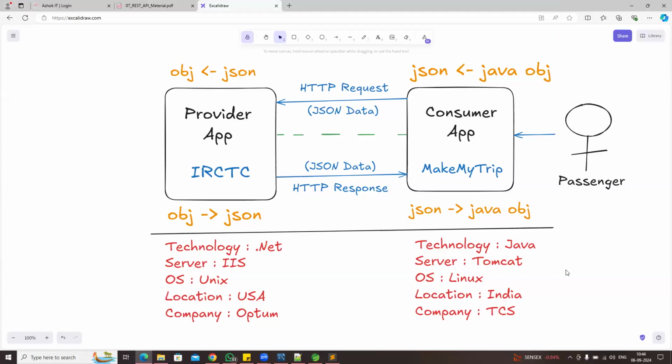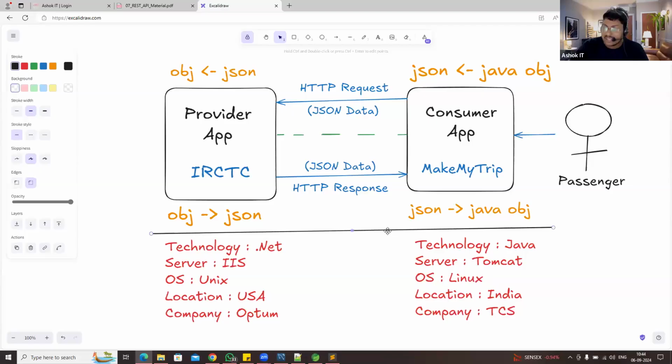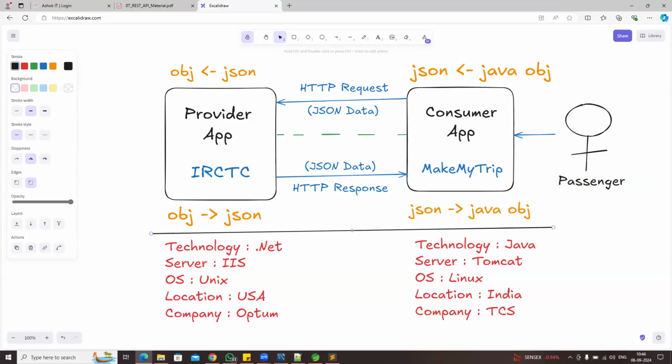Okay, sir. Because in Web MVC we have seen email sending. In the body, I can keep the OTP. Yes, that's it. But if you want to send the OTP in WhatsApp, then API communication is required. Okay, sir.